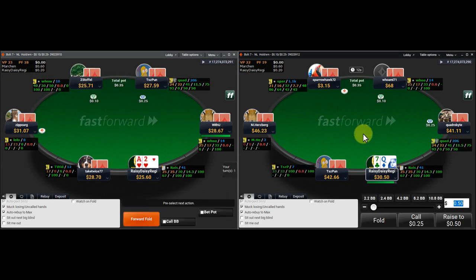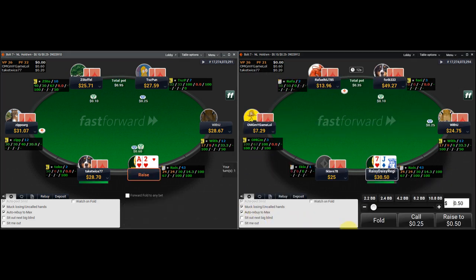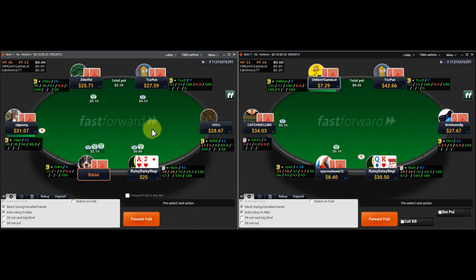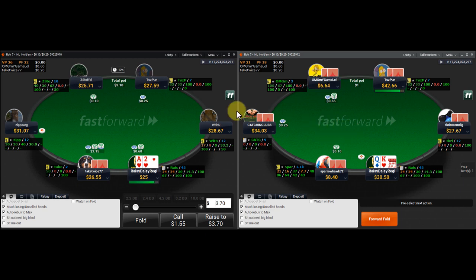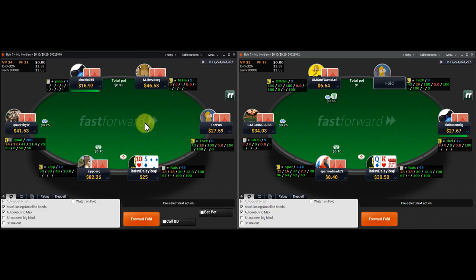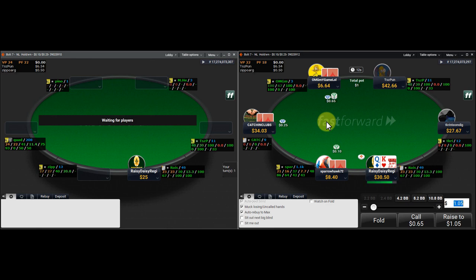Some of the biggest mistakes I see people make is when they make really loose pre-flop defenses versus small opens and then get completely lost post-flop when they hit little bits and pieces that aren't worth very much but they never know when to fold. We're going to fold the ace-deuce to the 3-bet — we can sometimes think about 4-bet bluffing with suited wheel aces, but we don't need to here when we don't know enough about the opponent.